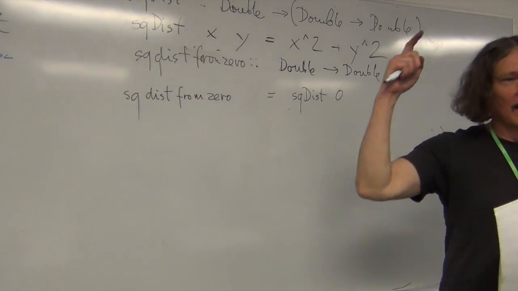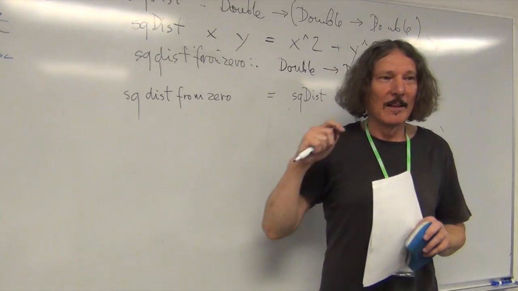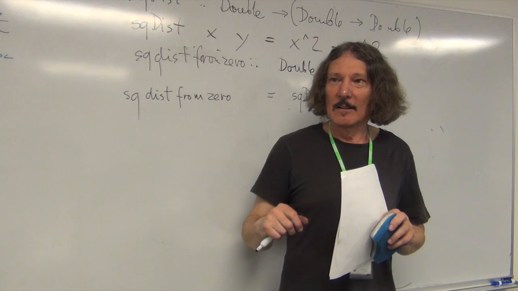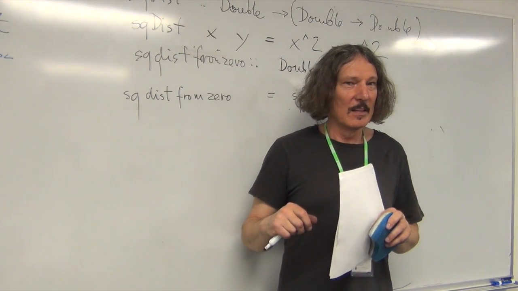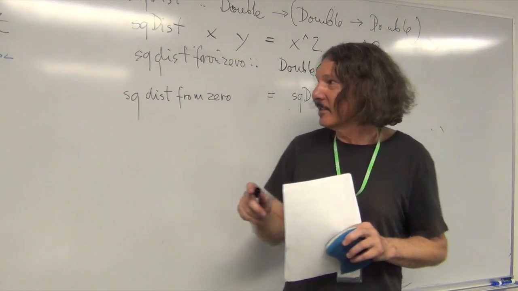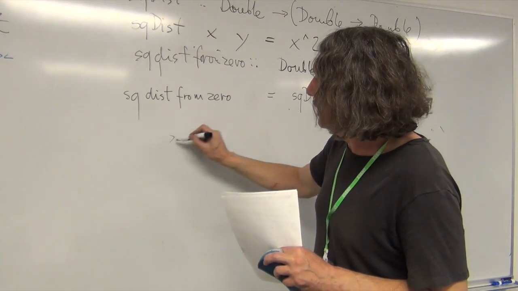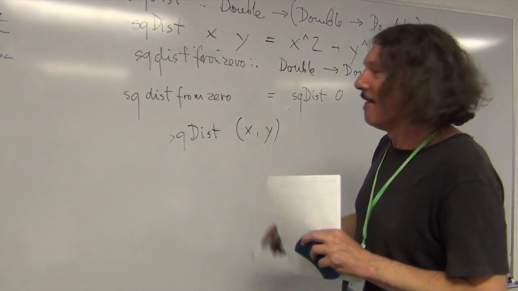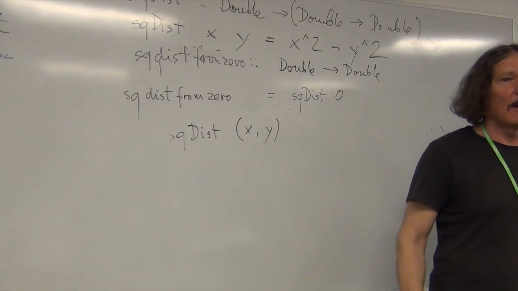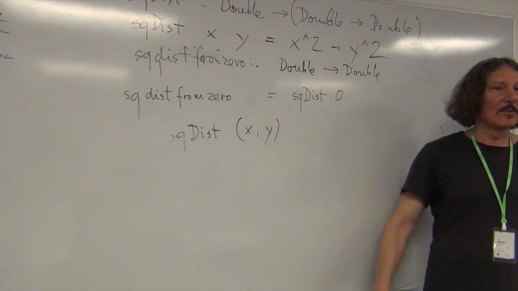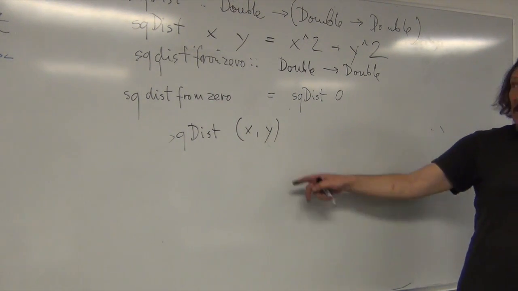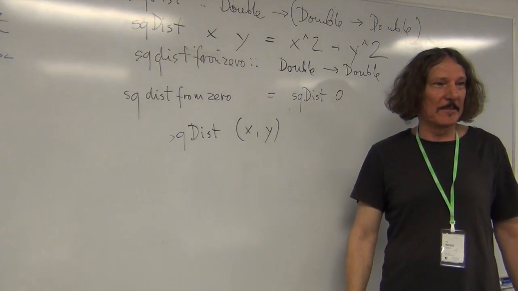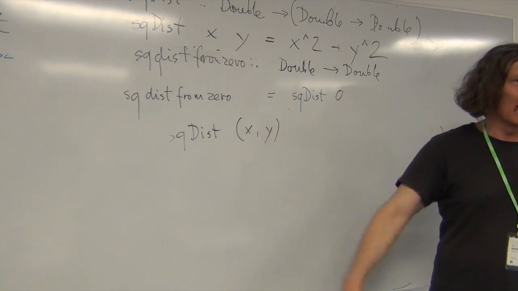And now I can really explain why this crazy notation in Haskell, that we use spaces in function definition or application, is so useful. Because if you define SQDist as acting on a pair, then the currying of this is not obvious. How would you supply one argument to it? So all these languages that use parentheses and commas, they have huge problems defining currying or partial application.